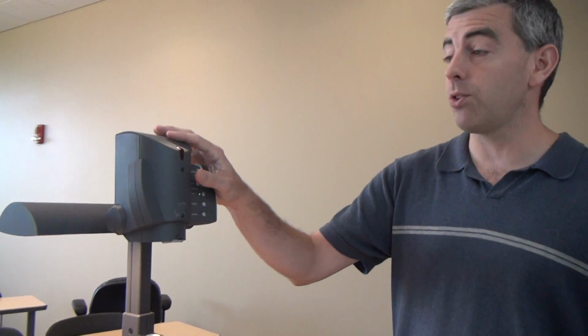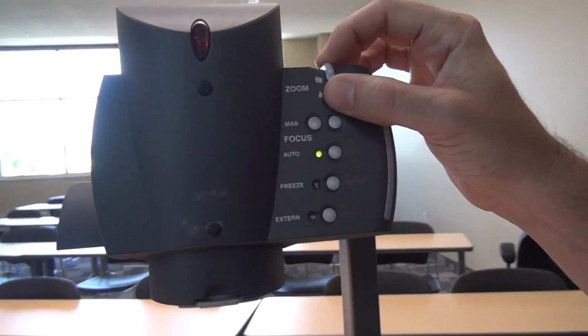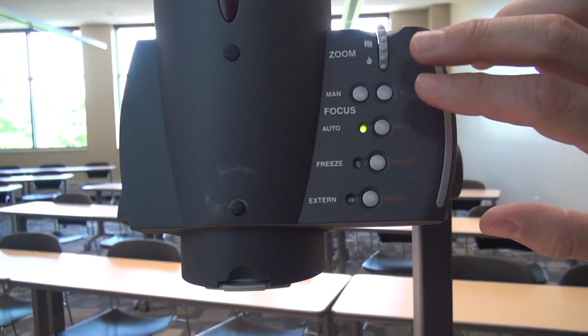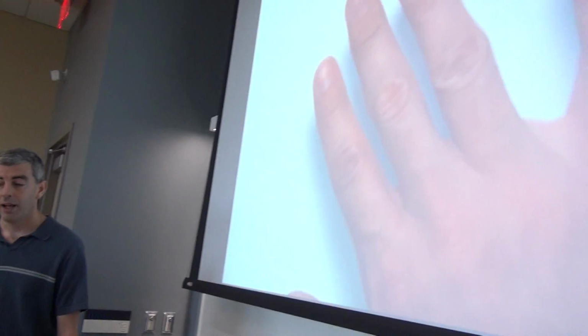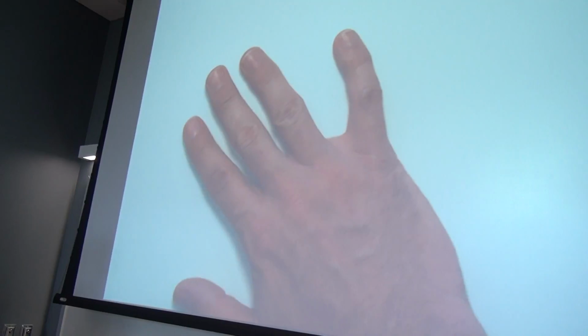Our advanced functions are up here by the camera. We can zoom in and out using the little wheel. There's auto and manual focus and some other options there. You'll want to leave that on autofocus unless you're doing something really active. And so I switched the document camera on the left projector. So right projector PC, left projector document camera.